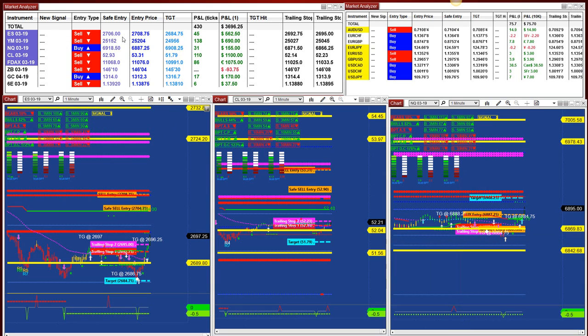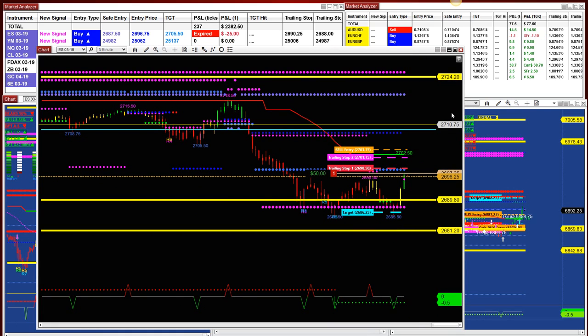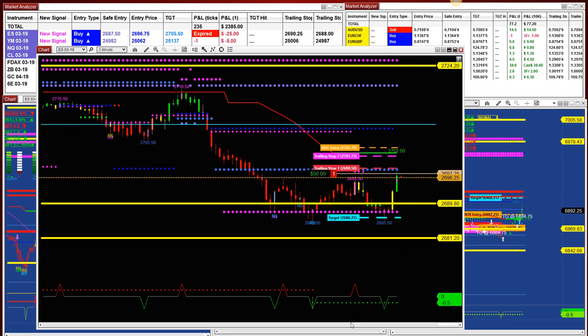On this one here, we had an entry at 708.75 based on one contract, target 2684.75. You can trade it manually, or you can trade it automatic, or an ATM strategy. So on the ES, we have 47, 48 takes from the entry, and then what it does, it brings you back when the market pulls back. As you see, right now we are getting a new signal because this is a 1 minute new signal, but I'm using now the 3 minutes to show you how efficient that system is. But you can use the 1 minute, and look how this market right in line has projected. This is really to the tick.